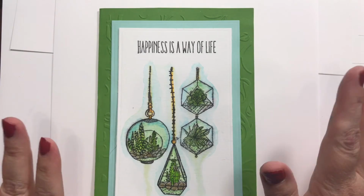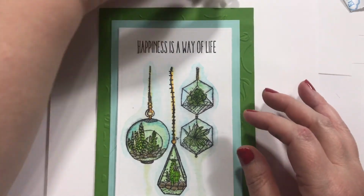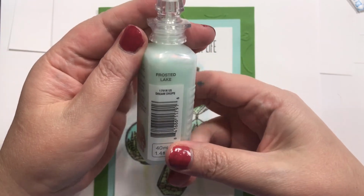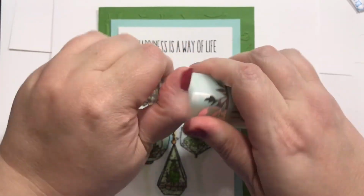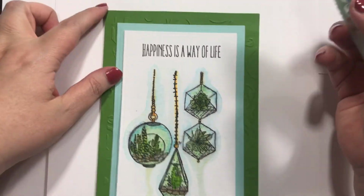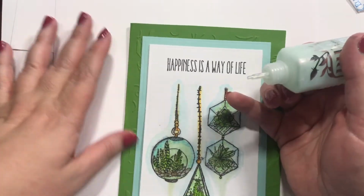That looks like a mess. Let me just turn that over because that's bugging me. So I'm going to use these Nouveau Dream Drops in the color Frosted Lake. And I think that will match that pretty well. So we'll see.